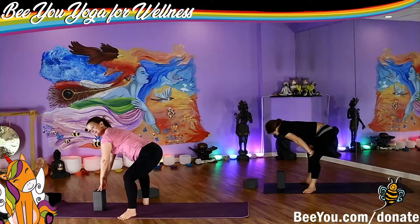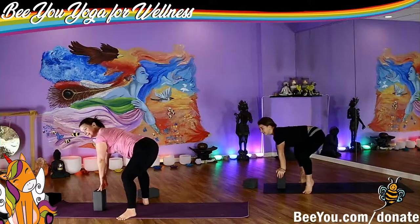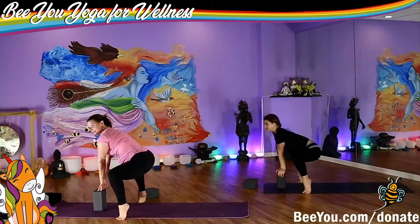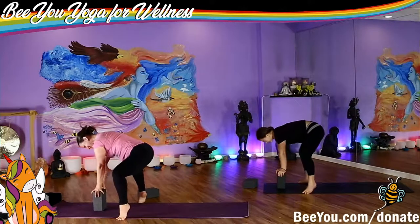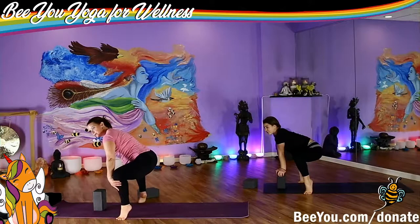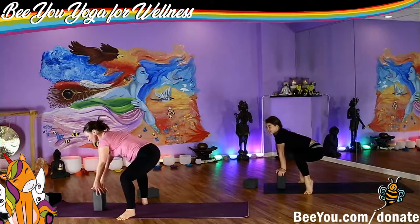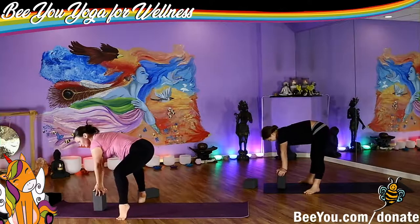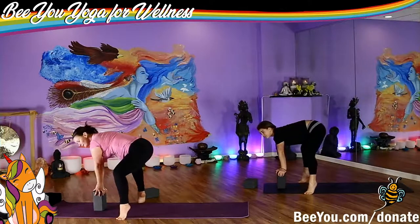And then maybe bringing both heels up, lowering the hips a little more, lowering the heels. So pull the hips down, lower the hips. So don't flop through the joints. We're moving with our muscles nice and strong, slow and controlled. We're not using momentum. We're not using gravity. We're using our muscles. Strengthen your legs.